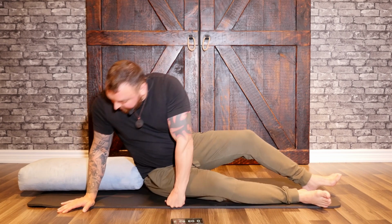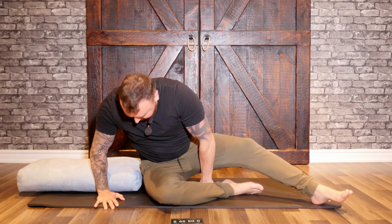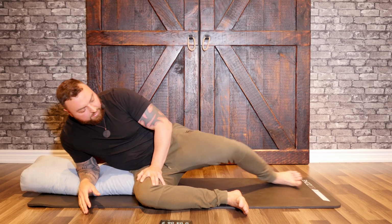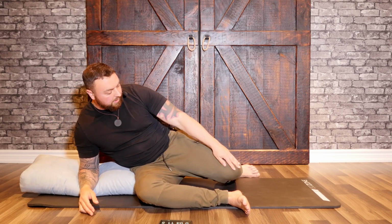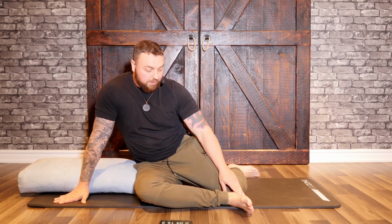Now we place the bolster vertically towards the front of the mat. We're going to bring the side of our right hip to the bottom of the bolster like this, and keep our right leg at a 90-degree angle. Then the left leg will make another 90-degree angle, where we bring the left knee in line with the right heel. From here, it's a little bit like a twisted deer, but we're going to be holding, using the bolster.